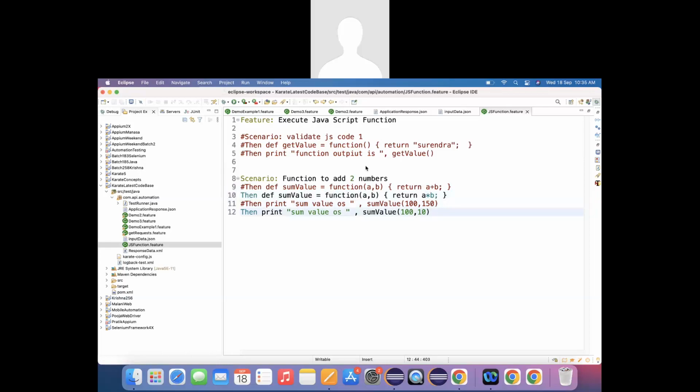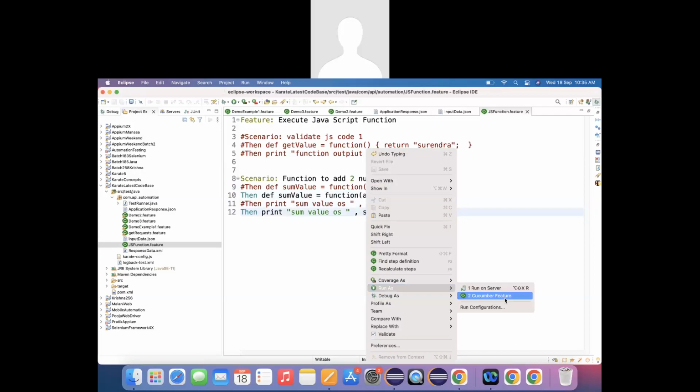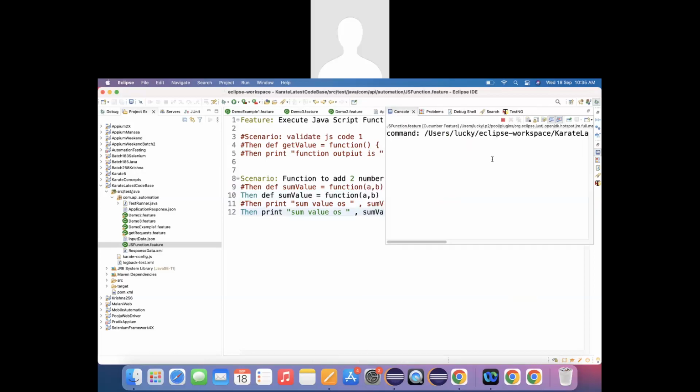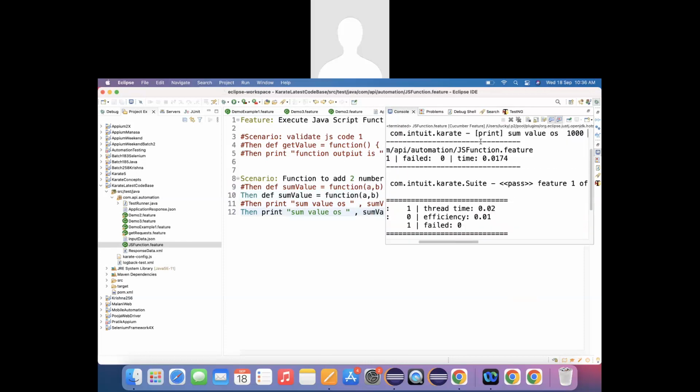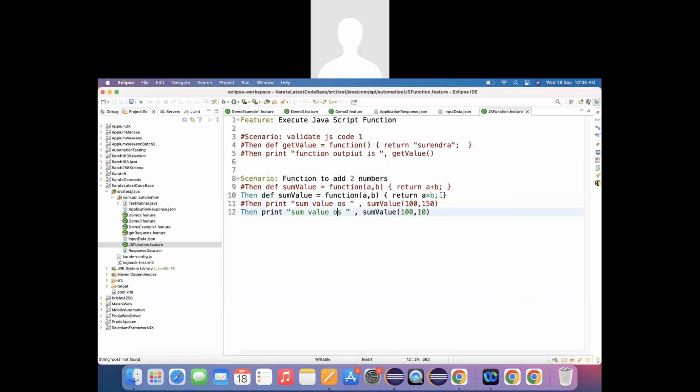Let me try to run my feature. 100 multiplied by 10, it's going to print this outcome to the console. Any kind of arithmetic operation I can deal with. I can use a minus, I can use a star, any kind of operation. Perfect. This is how we can deal with this function.